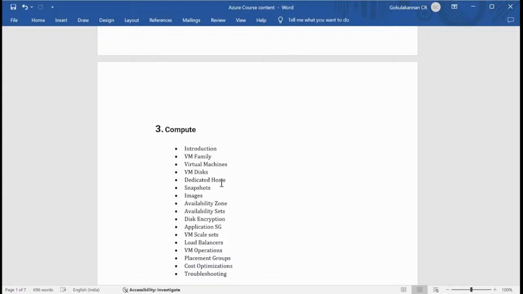There are some cases where I don't want to duplicate or replicate the same activity. If I create one machine in the development environment, I want to replicate the same thing in the other environment with some customization, because dev environment and test environment may not be the same. Test and production may not be the same. So some customization needs to be added, but the base is the same.